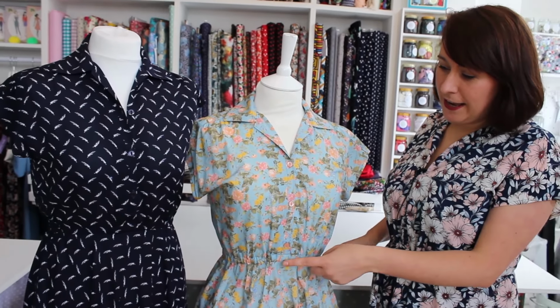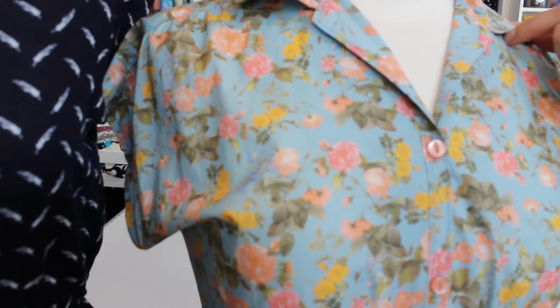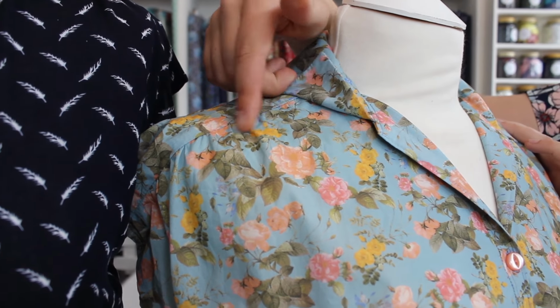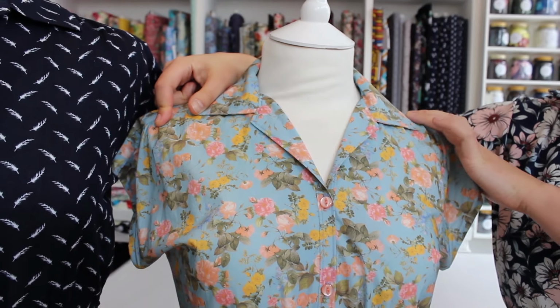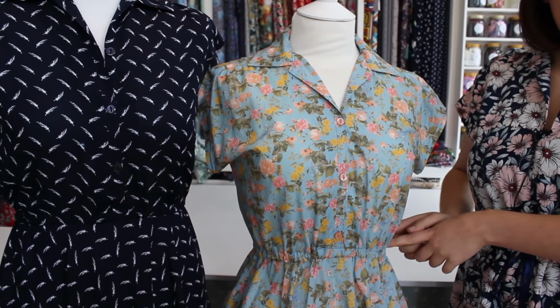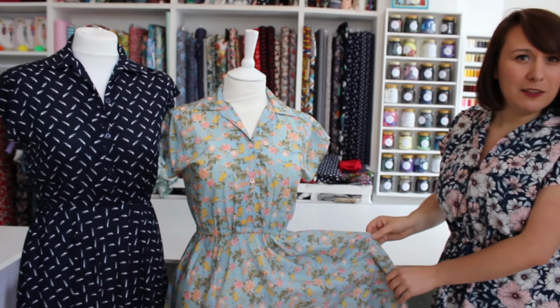So she's got a nice narrow button band going up the front which leads to this little sharp flat collar. And then you've also got a shoulder panel along the top of the shoulder there with a few gentle gathers. Now the gathers create the shaping of the bodice. There's no darts on here, which makes it a really, really easy thing to sew. And then your shaping at the waist is done by this elastic, which is in a casing. And you go on to this big old circle skirt at the bottom to give you a nice bit of volume.